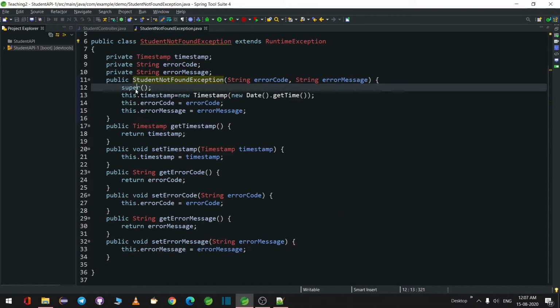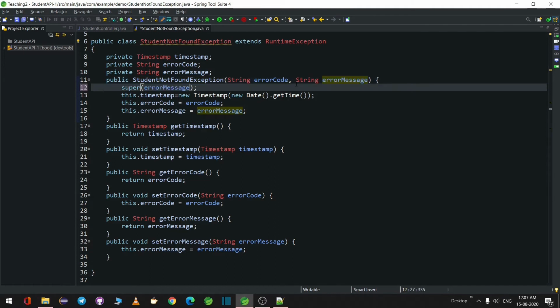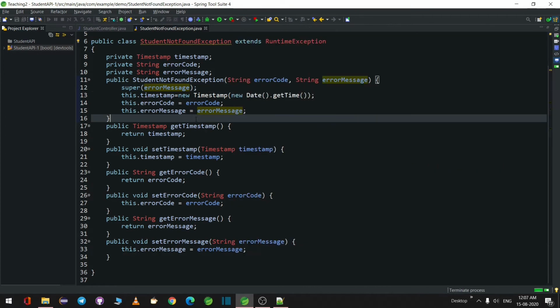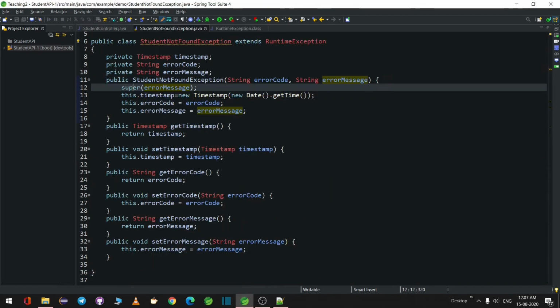When I say super, it calls the RuntimeException default constructor. So if I say super of errorMessage and Control click on super, it will call RuntimeException with a super message. Whatever message we pass will be displayed, so I'm just propagating it to the parent.